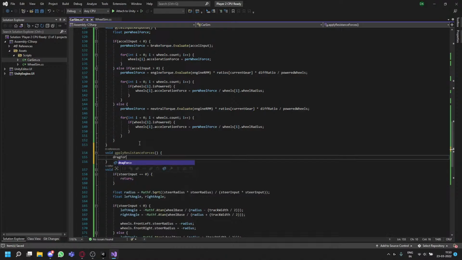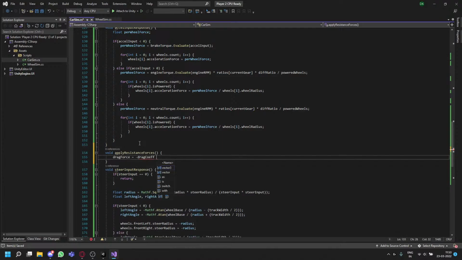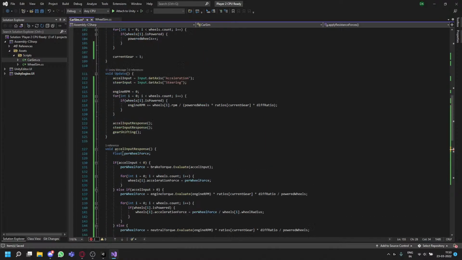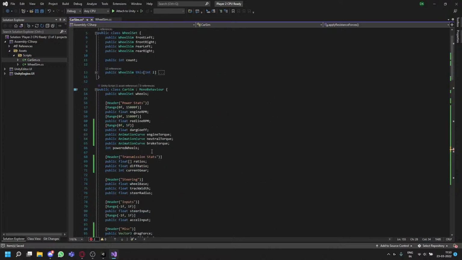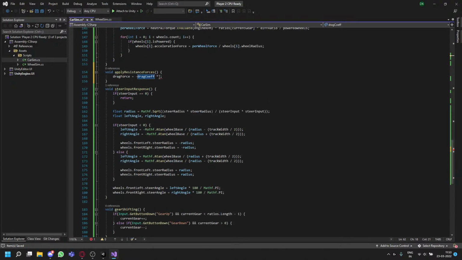So our drag force is minus drag coefficient into, wait, we did, oh, okay, continue, moving on, minus again drag coefficient, then rb dot velocity into rb dot velocity dot magnitude.